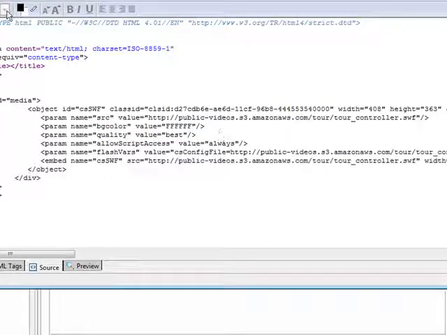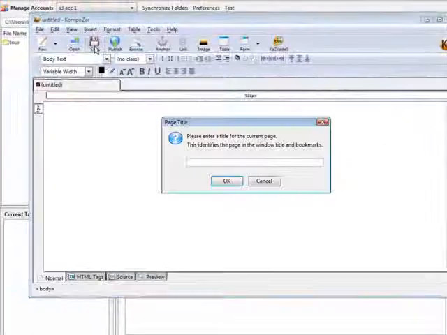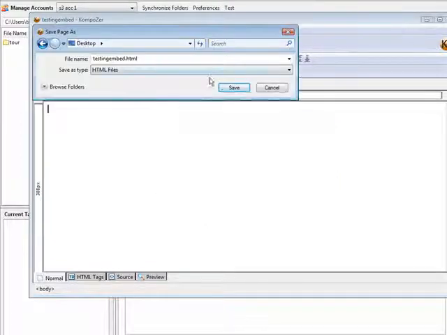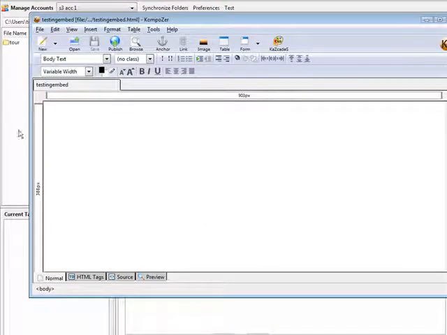Now we'll save our web page to our desktop, and now we will open that. And there it is.